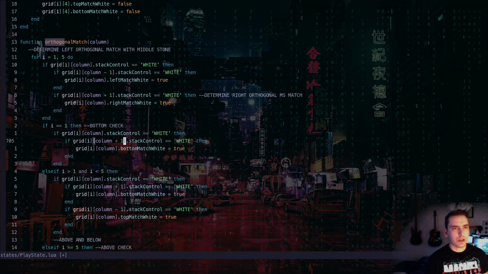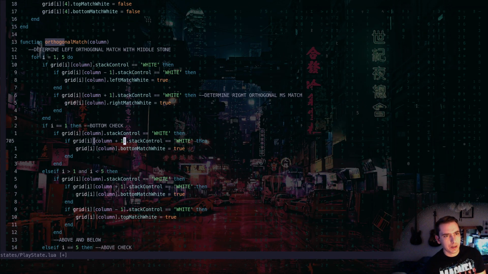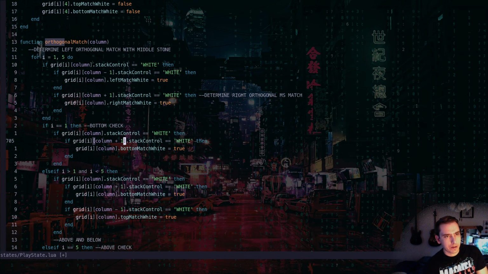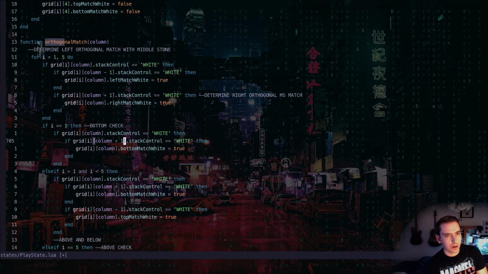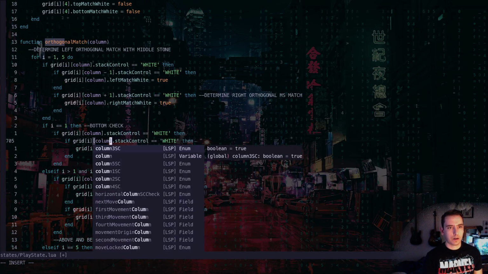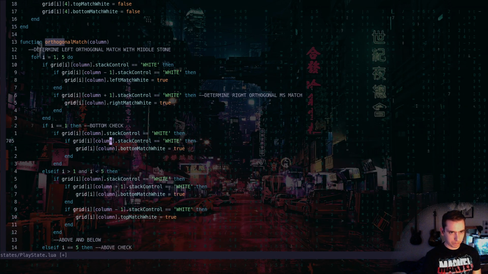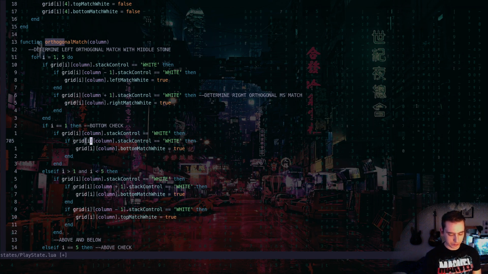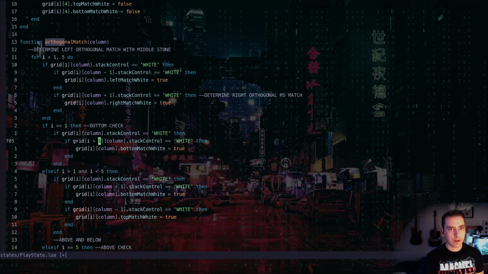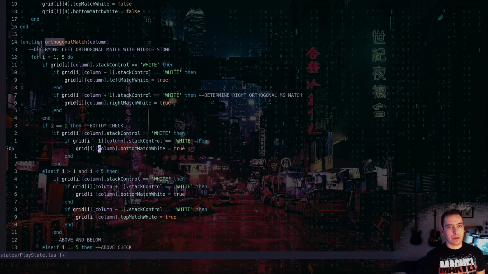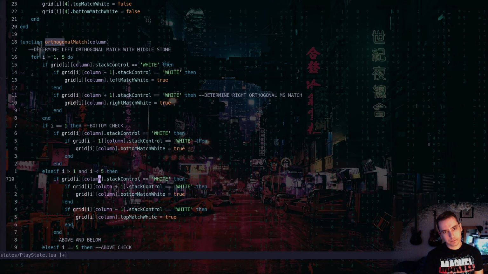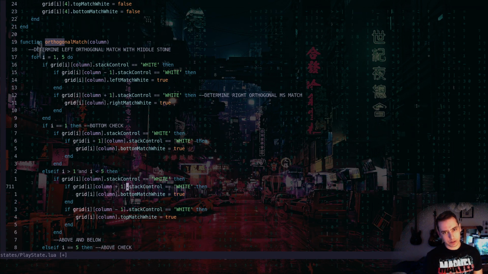So we're checking the stone we passed in at that parameter. If we're at the row of I, we need to only check the stone beneath us for a stack control, and the stone beneath us would be a row of I plus 1 at the same column. And if that is in our control, then bottom match is true. And then here, when we check for above us, here is below us, which is also wrong.